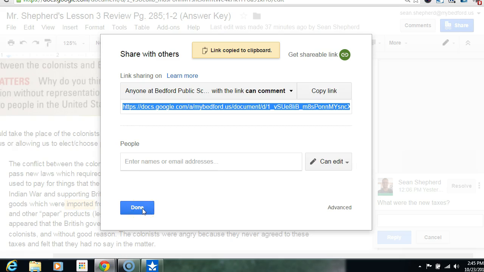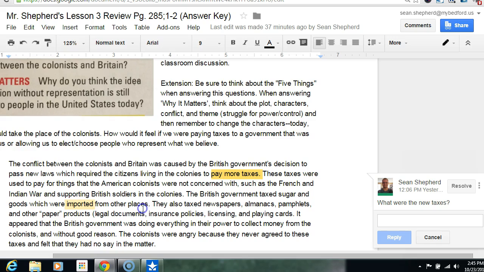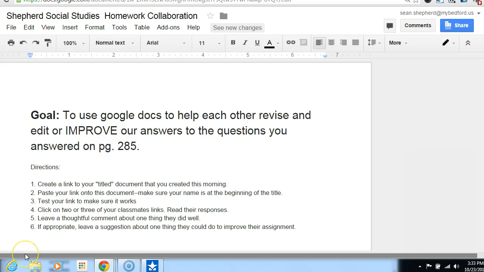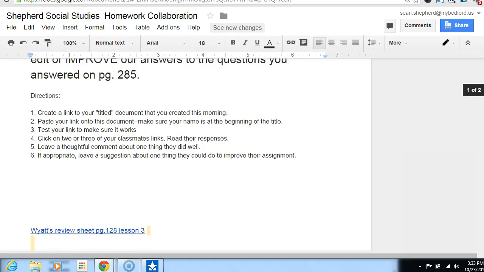Now it's time to paste your link onto the collaborative document so that others can see your work and offer praise, make suggestions, and ask questions by using the Comment feature. Please make sure your name is at the beginning of the title. Remember, before pasting with Ctrl-V, please make sure your cursor is not on top of a classmate's link.